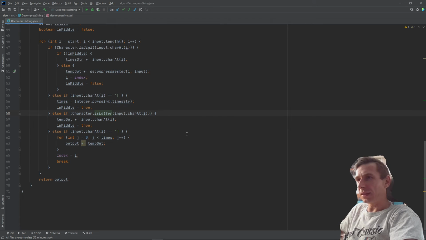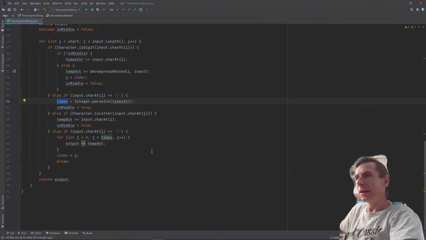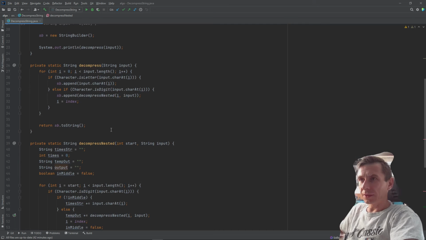And then if we find letters, we just put those letters to the temp output, and after finding the closing bracket, we just repeat it as many times as the integer found at the beginning states, and add it to the output, which is returned here. And after that, it is appended to the whole main input.